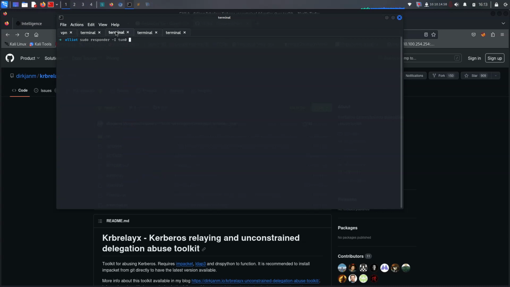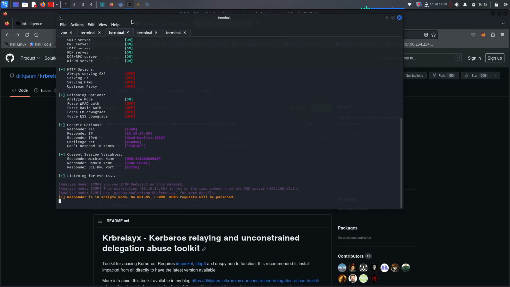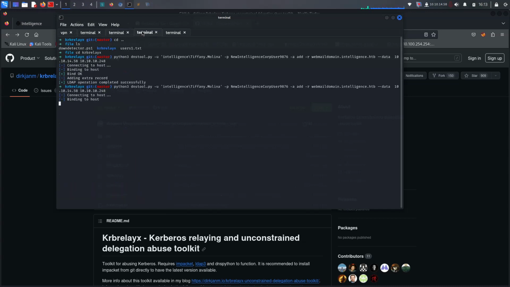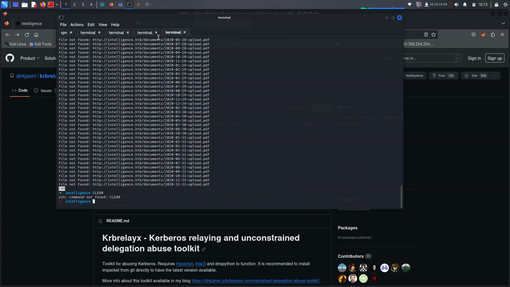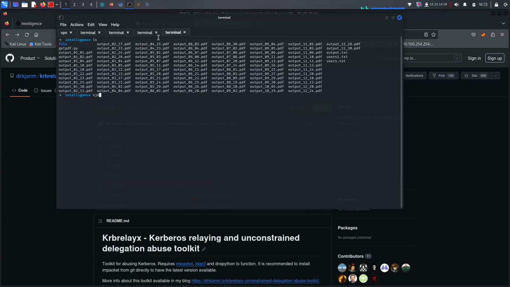sudo responder dash I then zoo. Then we can call here a think dash a. Okay. And just send it one more time, but there is no meaning to be waiting here. Then we can just change our request here. Just call here to make their Bloodhound. So Bloodhound is definitely used for the hacker to analyze some company information.